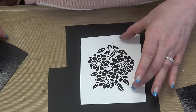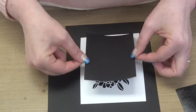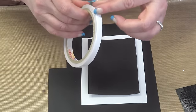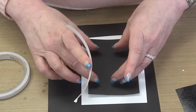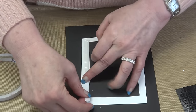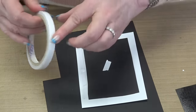So I'm going to flip it over and then I'm going to put my paper down with the glue down. And I just want to make sure that that whole pretty little design is covered up. And then I'm going to take some double-sided tape and I'm going to tape it into place. I'm just going to go around all four sides and just tape this into place. I'm not going to expose the sticky yet.